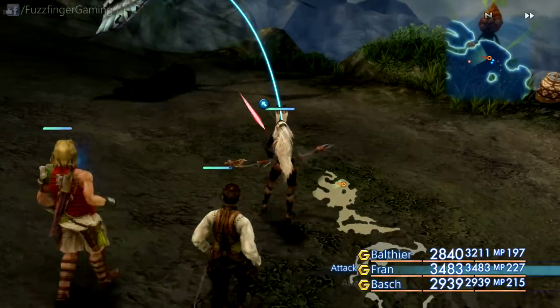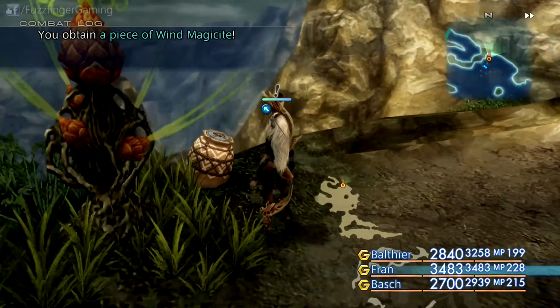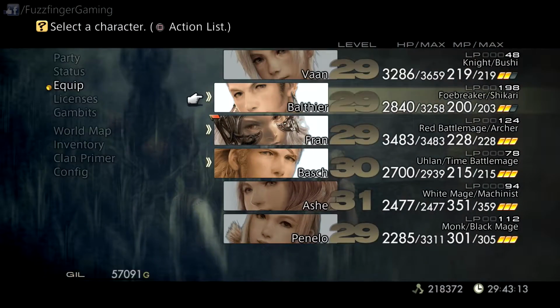Did I say Balth? I meant Bash on that occasion. Right, 29 is now our minimum level, which is pretty awesome. A giant stone bow, interesting. Should we see if that's any good?